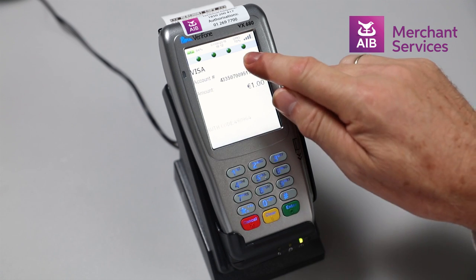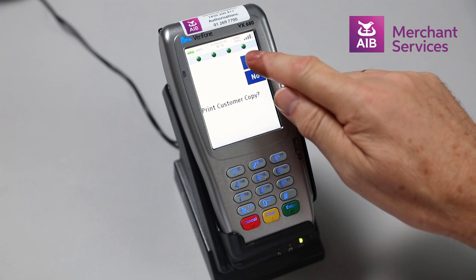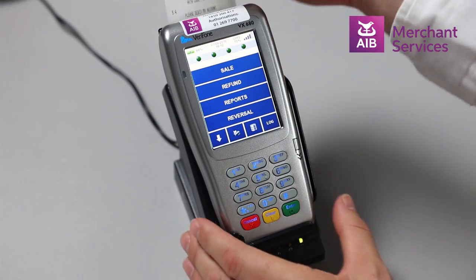Choose yes, and this will print your copy of the receipt. Next, you will be asked if you want to print a customer copy, yes or no. Choose yes, and this will print the cardholder's copy. The transaction is now complete.